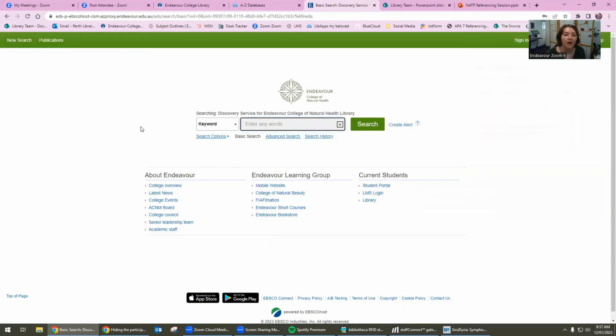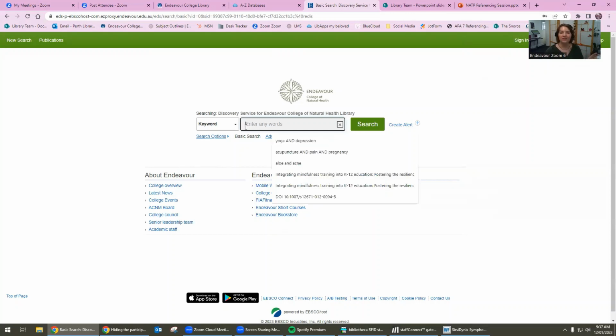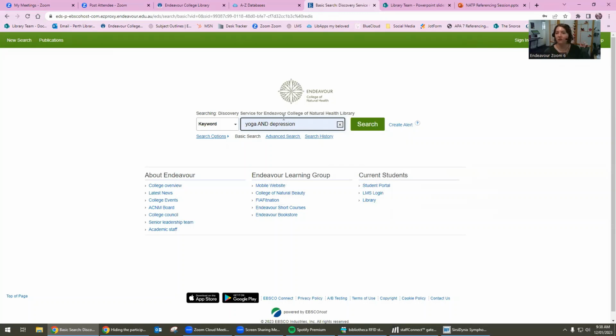Yes, please. It will take you to this little search engine here. We want to be very specific about the keywords we're using. This isn't like a Google search. What the database does is actually search every single word that is input into this box. So if I typed in, how does yoga impact depression, it would search the how, the does, all of that.